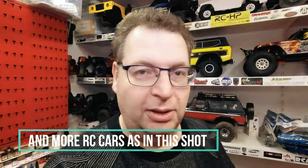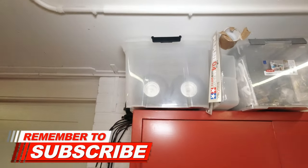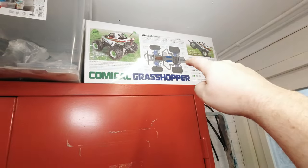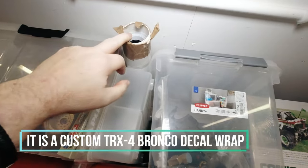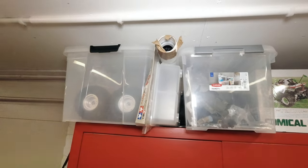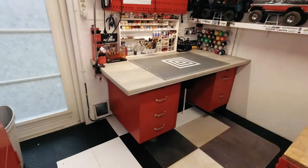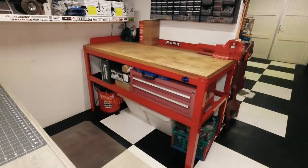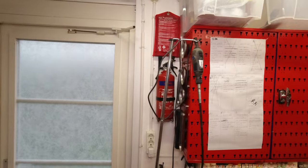I have everything around me and just in place, so it's a really nice place to work. Let's get started. Over here are some tires for the Traxxas Stampede and Rustler. This is the Comical Grasshopper — it's going to be a new build, a project by Blood Brothers, and they make excellent decal wraps. That's going to be a decal wrap for one of the cars. Some Lexan sheets, excellent for windows. But this is my little desk, and over here I have more room to do my builds.